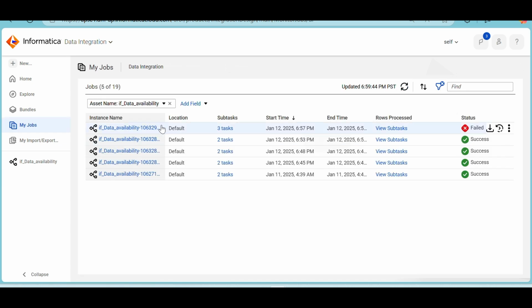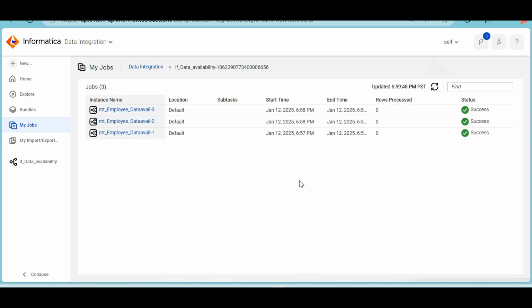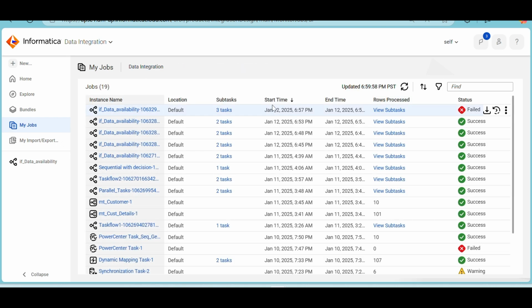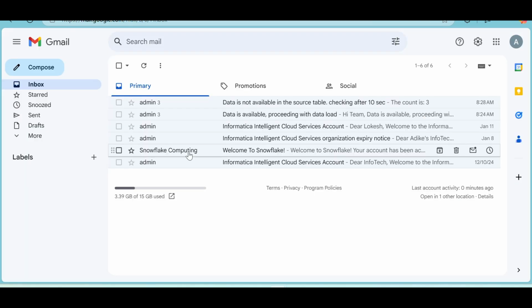Okay. So if you see, we got 0, 0. So it has not loaded any records. 3 times it has checked. Finally, it failed the job. Clear?